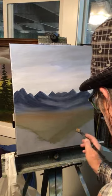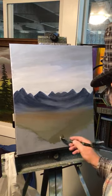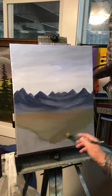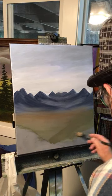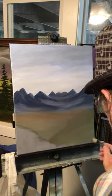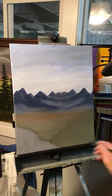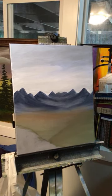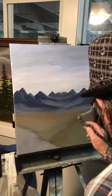This has cobalt blue with a mixture of yellow ochre to make it turn green. It's like a weird-looking green, but I'm going to make it look different by adding different colors in there in a little bit. I'll go ahead and lighten up the top part of it right now.